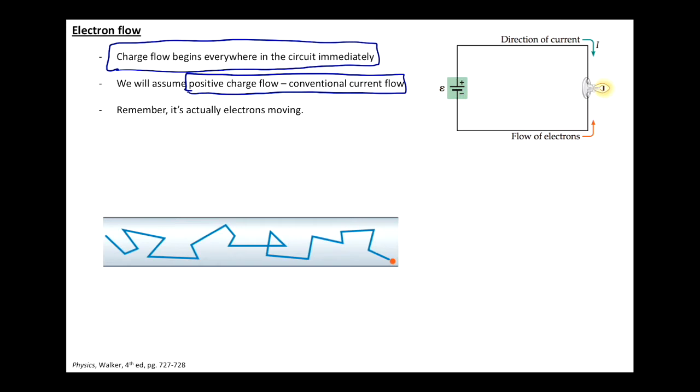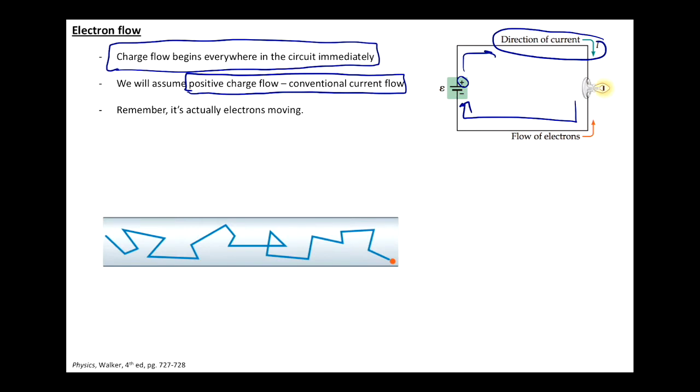So that means we end up with a diagram like on the top right. We define the direction of current as being from the positive to the negative side of the battery. And that's all based on the idea that positive charges move in the direction of the electric field. But what's actually happening, as you see there in red, is that electrons are flowing through the circuit in the opposite direction, okay? So there's a point of convention, the way everyone's decided to describe these things, which we might call conventional current flow. The other thing is in reality what's occurring, and it just doesn't matter for any mathematical reason, all right? The exact same results work out.